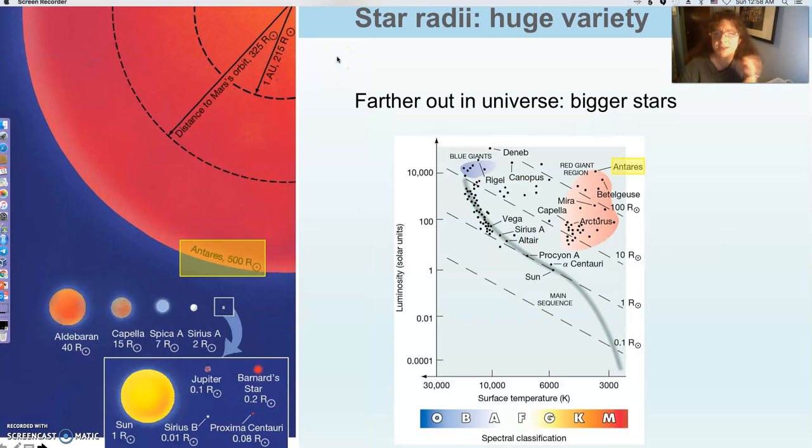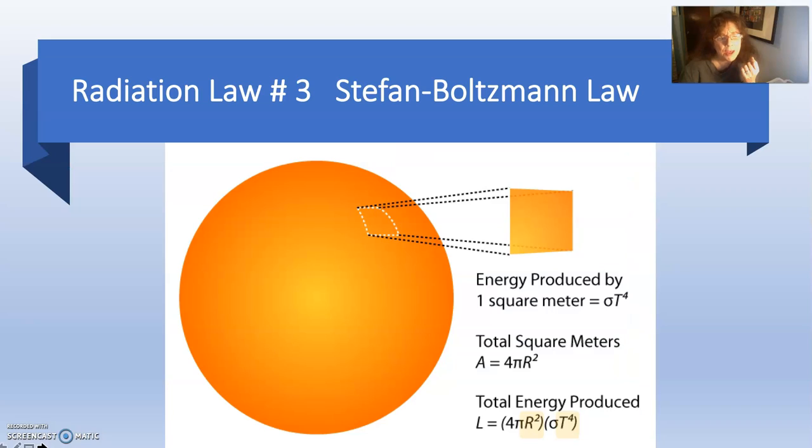Here's a way to show you the scale of Antares versus our sun. Here is Antares and the relative scale compared to our sun, which is right here in this speck right here. So that gives you an idea of the scale of the radii that we're discussing here. And in terms of that, you can also look at the power that is coming out of these areas that is dependent on temperature and is dependent on area and radii of these stars.